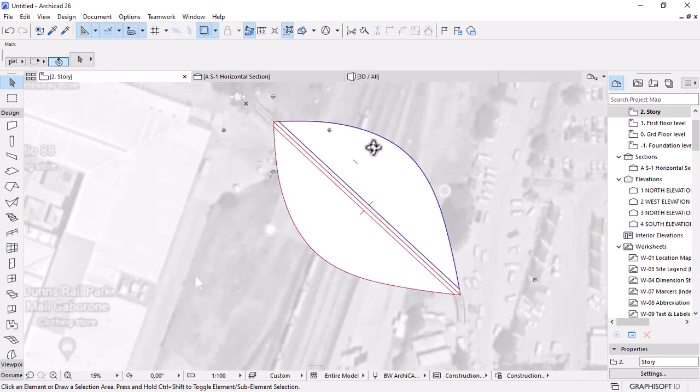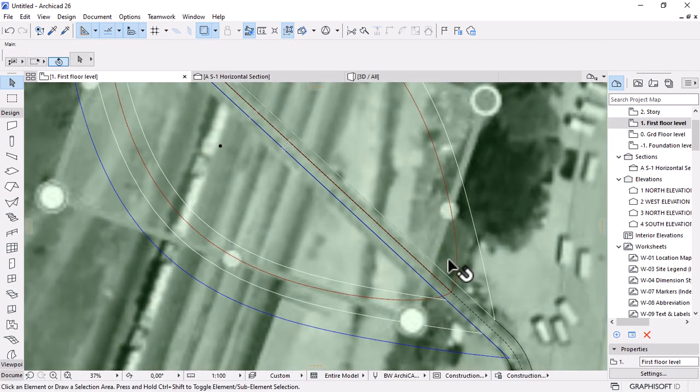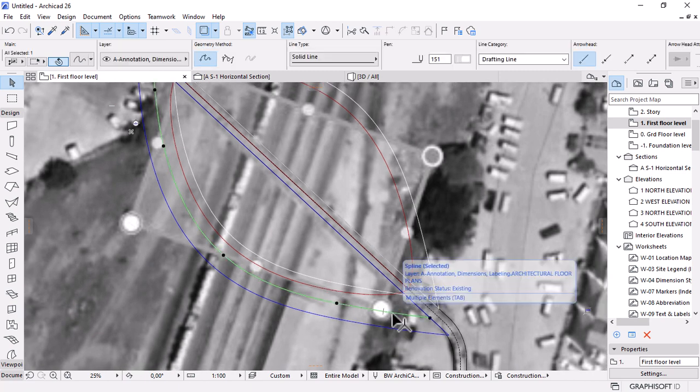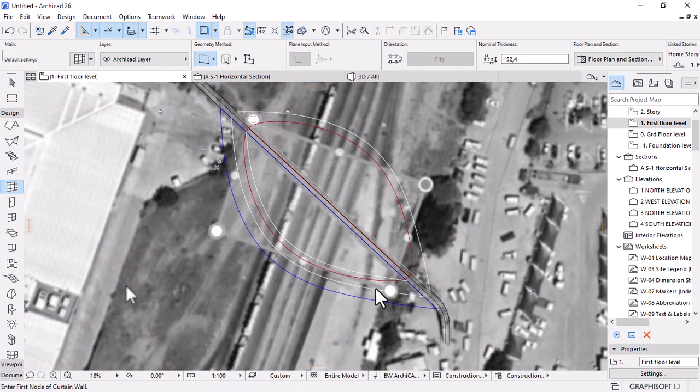So if you go back here, what I'm going to do now is place the footprint of the wall or the shell. So I'm going to use a curtain wall tool. This will be the footprint, and this one. So let's go for the curtain wall, and then press and hold spacebar and click on the line to place.